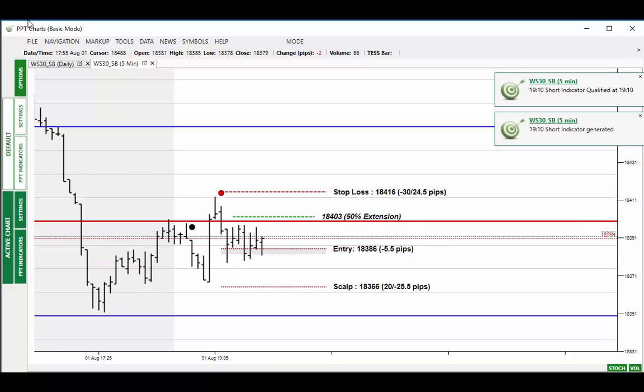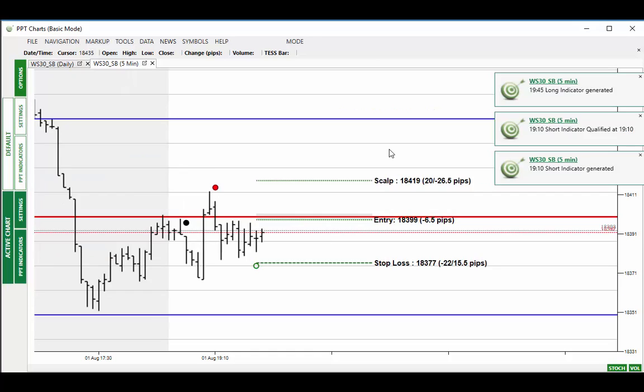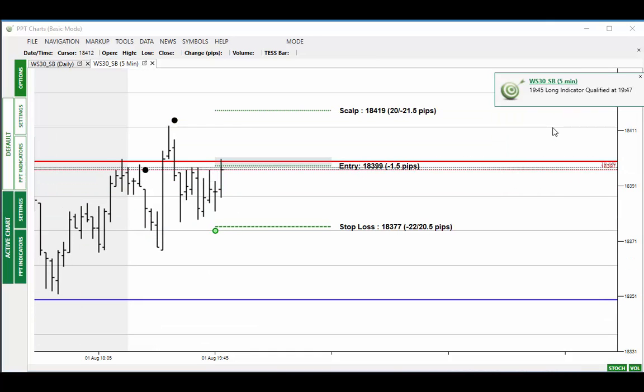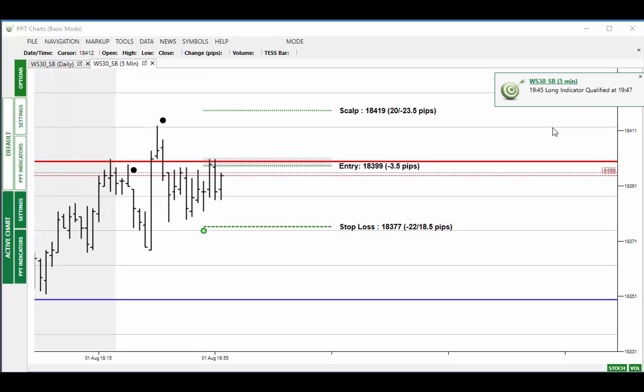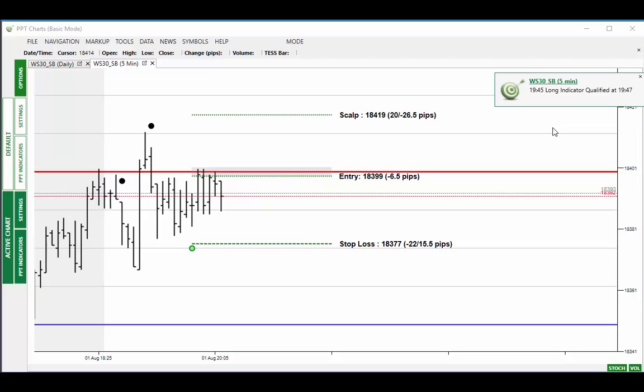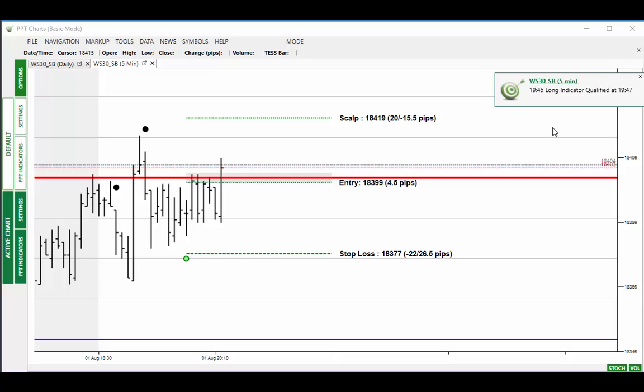So then we see the market sideways, coming back through, giving you the chance to actually get out of the trade, which I didn't. I wanted to give it a bit more time, and then we had a buy signal, which of course then automatically switches from the sell to the buy side there, and we see the market trading back up to that 18,400, then reversing, and then we see the market actually drive through quite strongly and then just fail to hold. It's just bizarre.